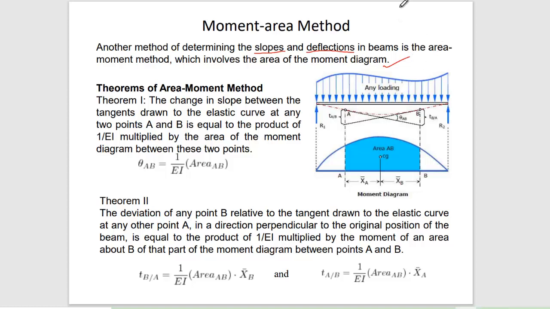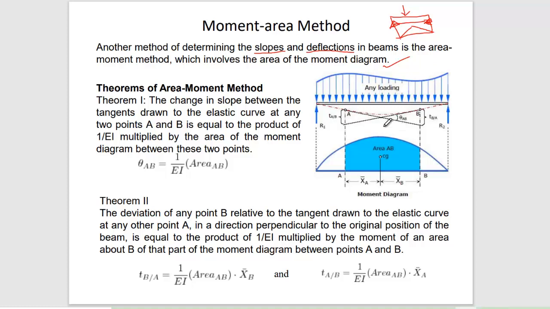Just for an example, if you consider a load on a simply supported beam, what is the moment diagram for this? We all know, if it is a simply supported beam, the moment diagram would look like this, right? Do you understand? If it is a load, the moment diagram would look like this. So here you can skip the shear force diagram, you can directly draw the moment diagram. I hope you guys are expert enough to draw the moment diagram.